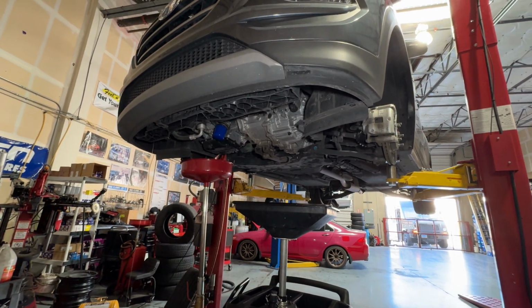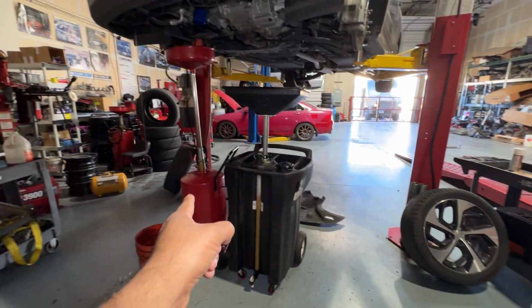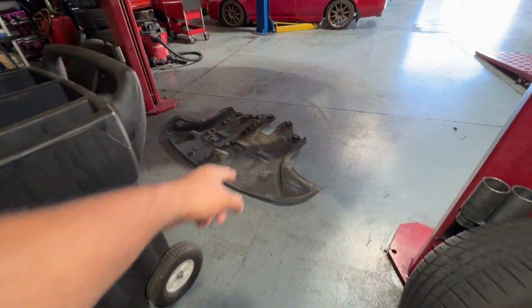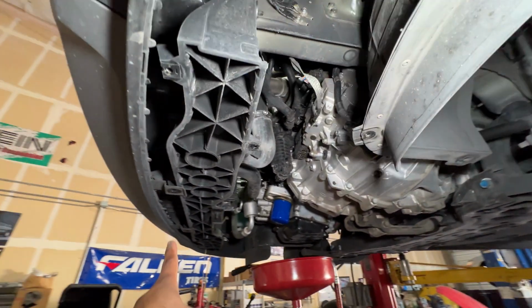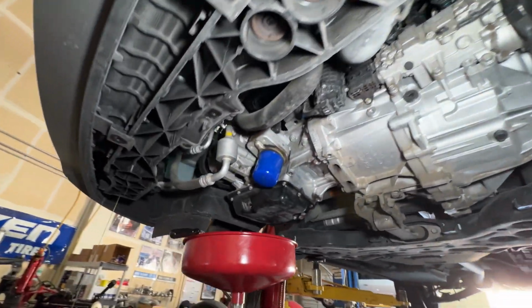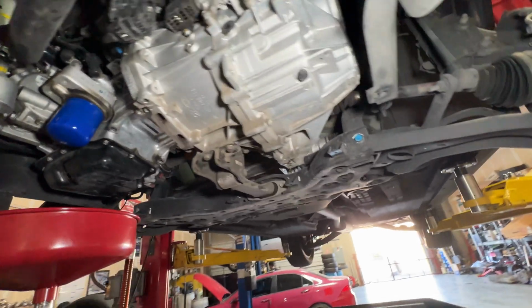Taking a look underneath the vehicle, I got the wheels off on the ground, and I got the fluids draining here. This cover here is held on by a bunch of 10mm bolts that just go around the whole perimeter under here, just like that. Bunch of 10s, easy to do. Got the oil draining, oil pan obviously.